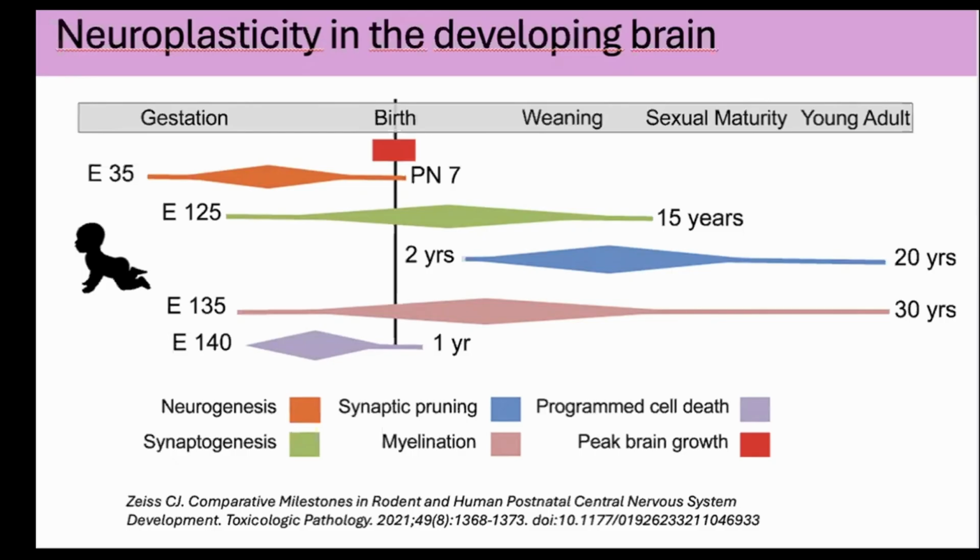Now, there are different processes that are also part of brain plasticity. For example, myelination starts already during pregnancy, but is also rapid in the early years of postnatal life, and then continues for decades of postnatal life. So these mechanisms or processes that are often linked to neuroplasticity occur at different time points and also last a variable amount of time during brain development.